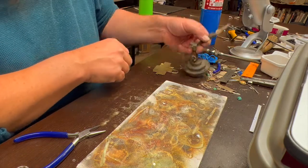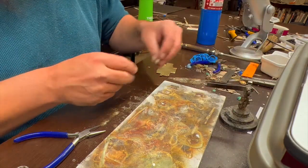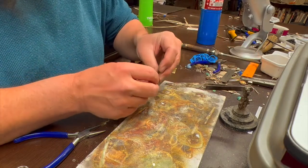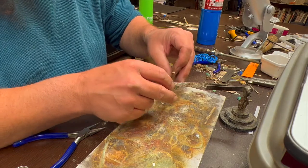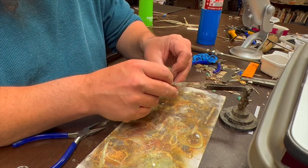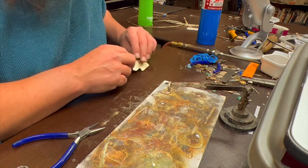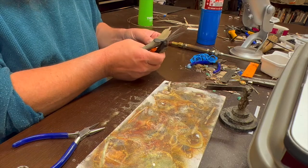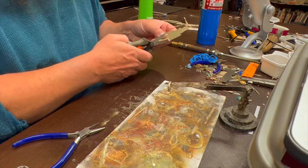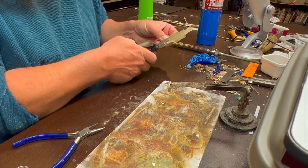Okay, for the pattern wire, I'm going to use a third hand, and this is one of those tools that I don't use if I can avoid using it, because it soaks up a lot of heat when you're heating stuff, and it makes it take longer for things to get up to the soldering temperature, and that is sometimes irritating, and it's frustrating for beginners, especially because they can't figure out why they can't get their piece up to temperature. And it's because the third hand is soaking up tons of heat.